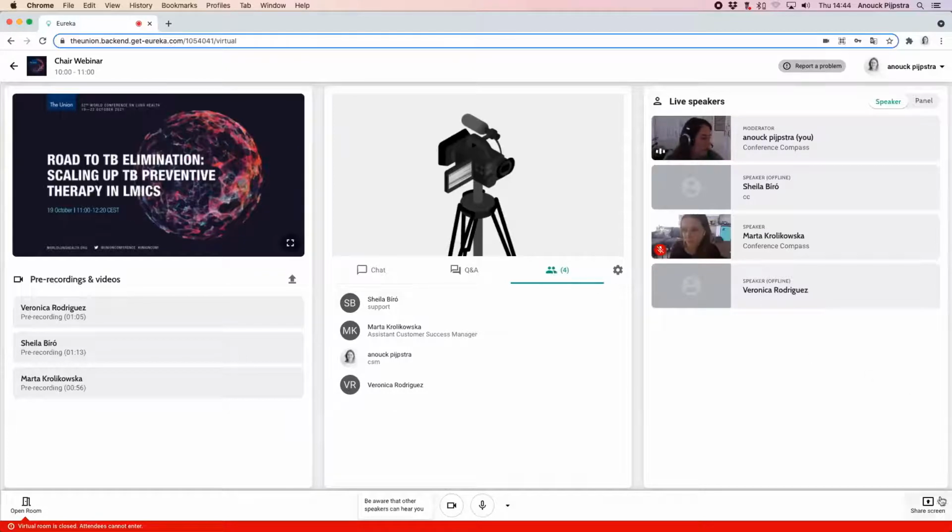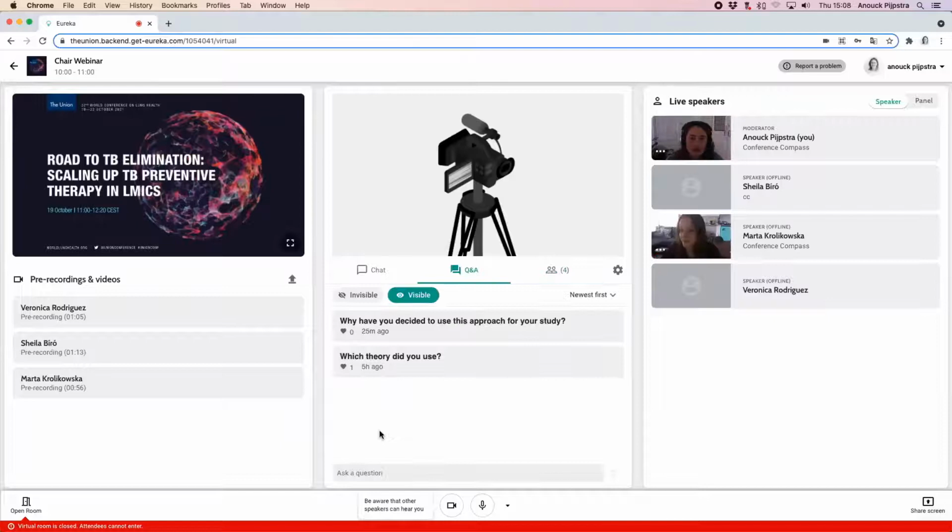On the bottom right of the Moderator Dashboard, there is a Share Screen button. This button can be used if you would like to present as a chair during the session. If you need to share your screen for a PowerPoint, we advise to share your entire screen and then launch PowerPoint in presentation mode. Now I have explained what we see on the Moderator Dashboard, I'm going to explain what is going to happen during the live session.